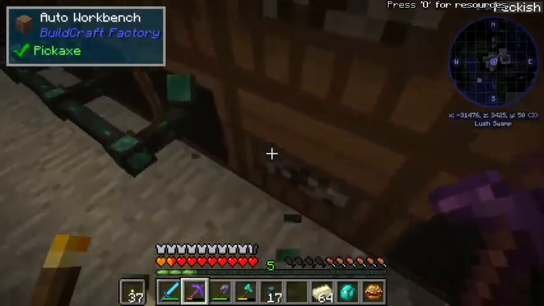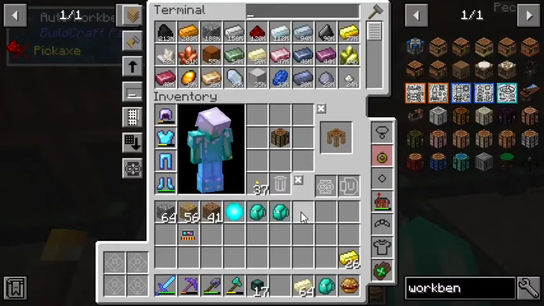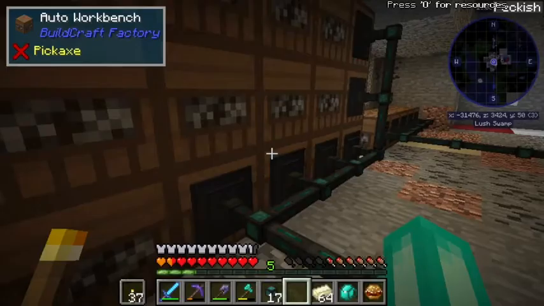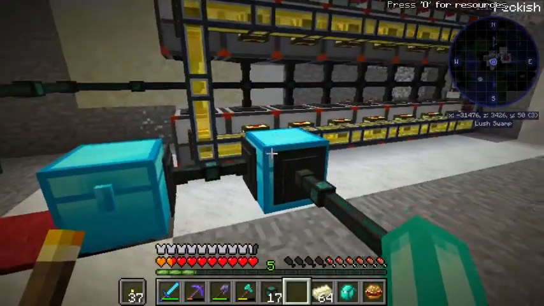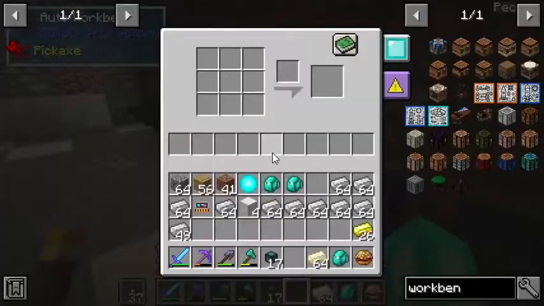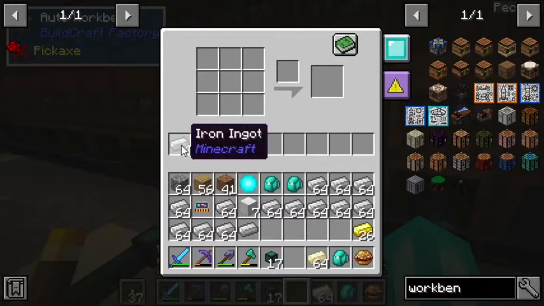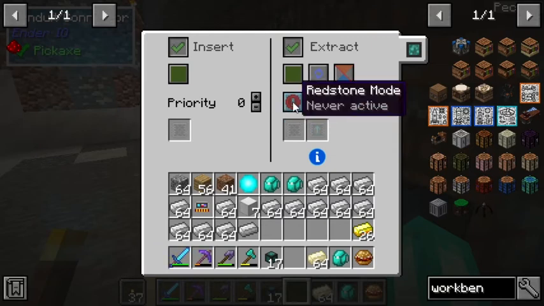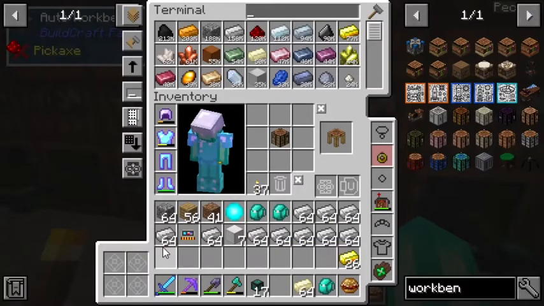So what if I remove this? Is it still going to put stuff in here? Why is there lead in there? Oh, I see, it put the lead in the wrong one. Yeah, see, these are all full of iron, they're all doing iron things. So this is getting filled with iron. I don't know why it's ever inserting that stuff. Oh, because it's on to never extract, it's not on to never insert. Okay, no, I get it. Okay, we'll get back to this.